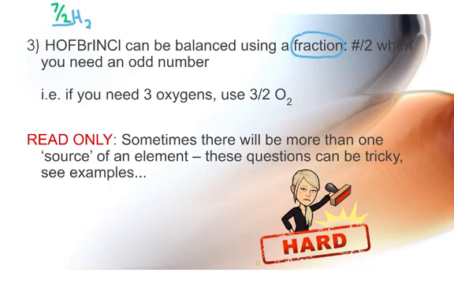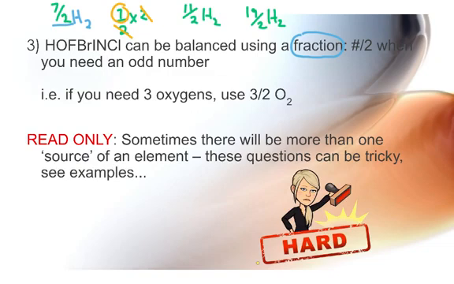And this is because 7 halves of hydrogen, which is an H2, means your 2's can cancel, leaving you with 7. Let's try this again. What if I wanted 11 hydrogens? I hope you're yelling at the screen. Use 11 halves. Yeah, 11 over 2 is your fraction. What if I wanted 19 hydrogens? I hope you're saying use 19 over 2, because that's exactly what you would do. See, fractions, so easy. Everyone loves fractions.